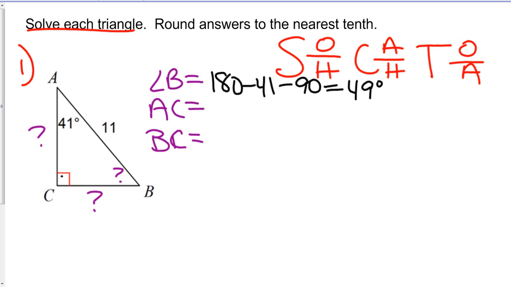The next thing we need to do is find our side length, and it does not matter if you try to find side BC or AC first. Okay. I'm actually going to label this just so it's easier for me. I'm going to label that X, I'm going to label that Y, so I know what I'm doing and how I'm trying to find it. When we are doing these, you want to work with the information that is already typed on the problem. Remember, typed on the problem, because if you try to use information that you found, if you did something wrong and you find incorrect information, then your entire answer is going to be wrong throughout.